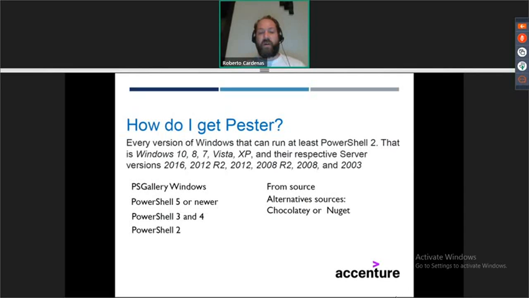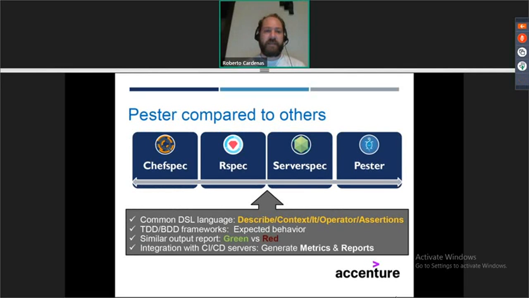So how do we get Pester? Pester can be installed on any version of Windows, and it comes by default, even on older versions like Windows XP or Vista. But most of the time you have to upgrade to the latest version, because the version that comes by default is an older one. Then you can use the regular PowerShell Gallery in Windows, or you can go from source and compile it, or you can even use Chocolatey, which is really good if you are more of a CLI person who prefers using that for continuous updates of your package software.